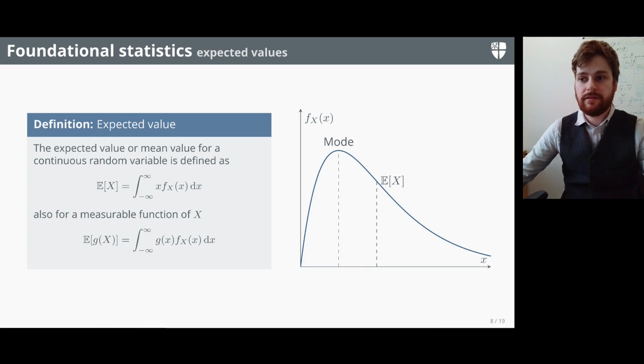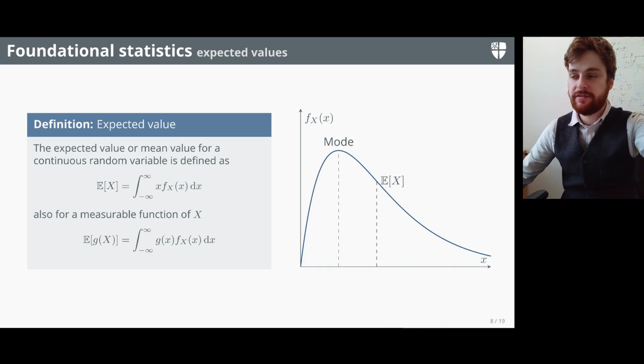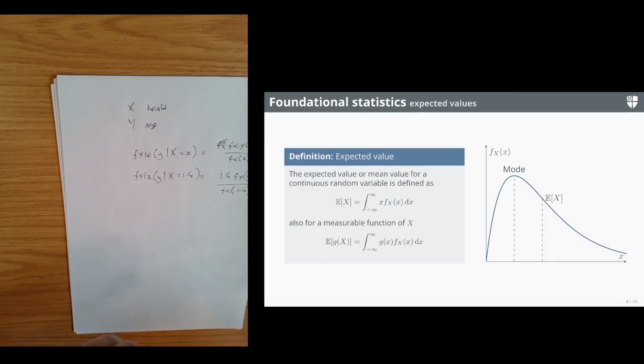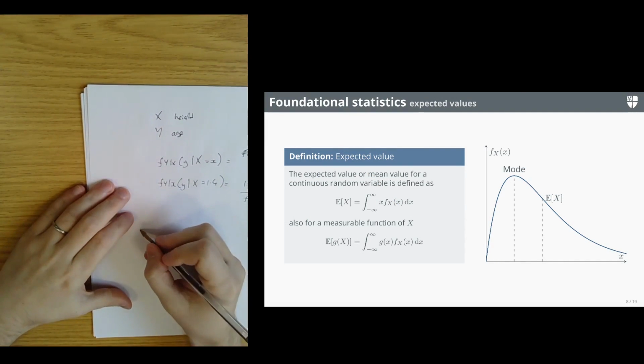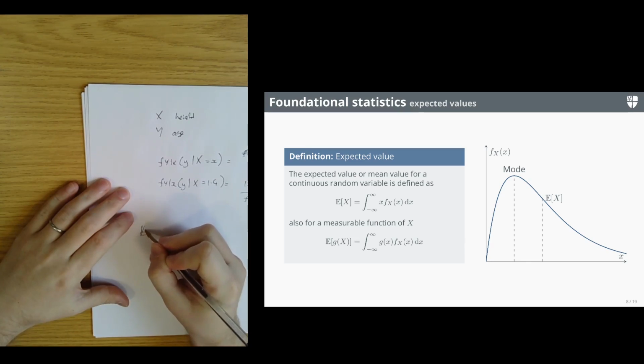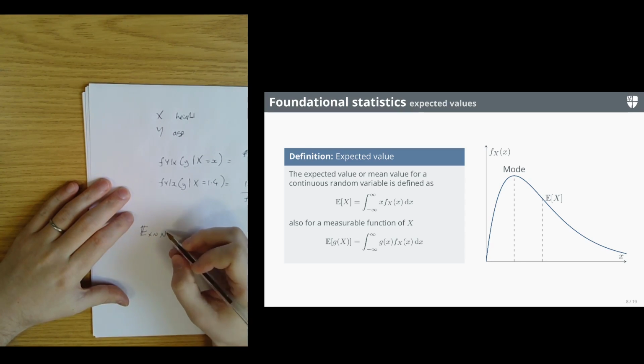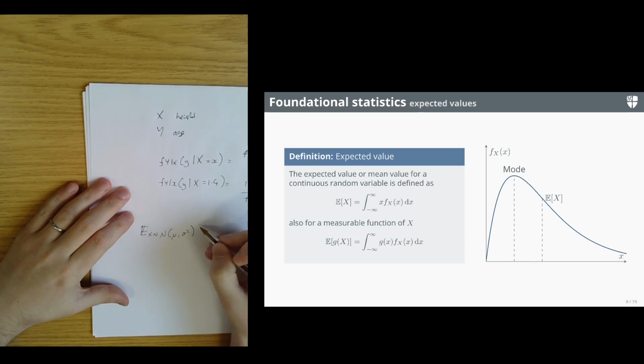And maybe I could just show you some common notations. Often in deep learning, you'll see notations like, we'll say that the expected value of some variable sampled from some distribution, N of mu and sigma squared. So this is from a normal distribution. And you'll see this notation.